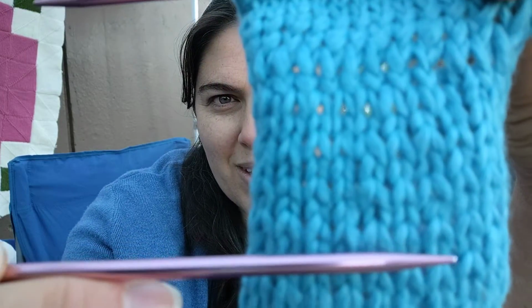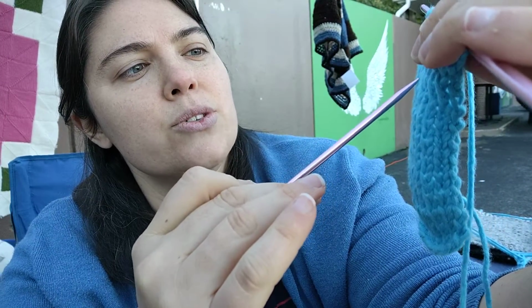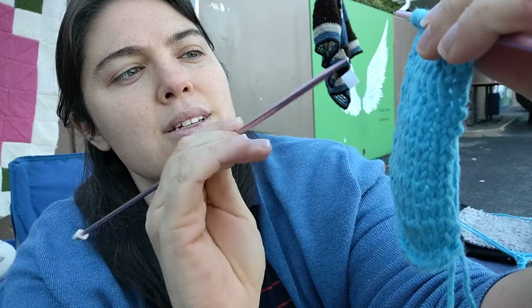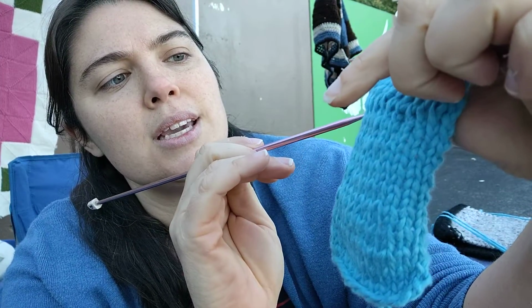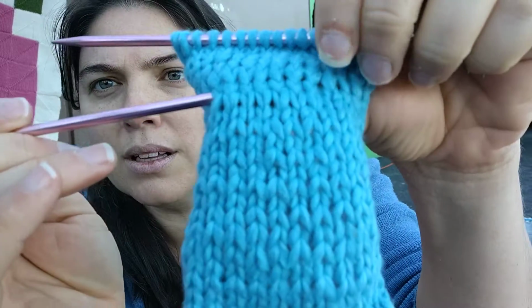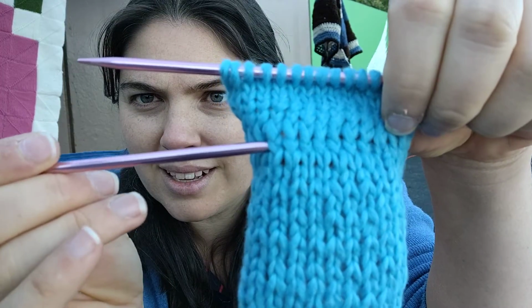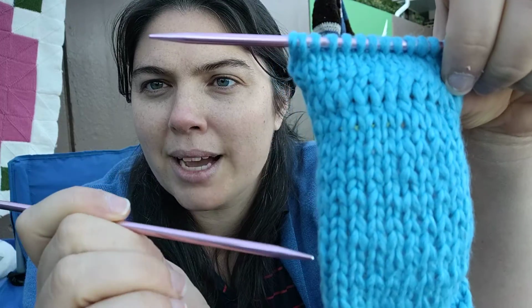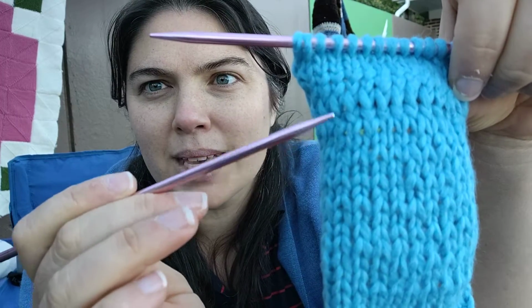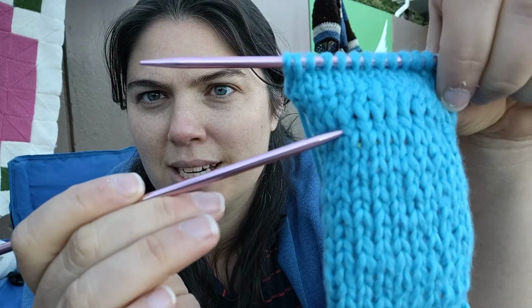We have our regular knitting stitches here. And then along this first row that you see a twist, I'm going to put my needle in behind that so you can see better. This row here where we have a twist, and my needle is, that is a purl through the back loop. So when you purl through the back loop, it creates this little twist here.